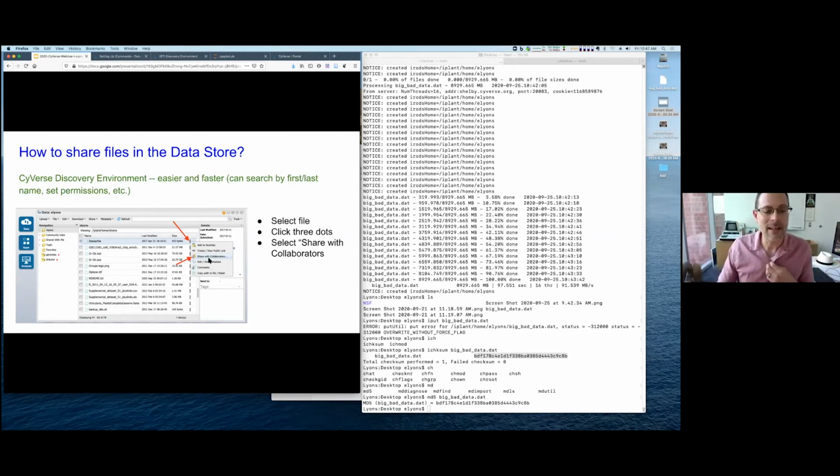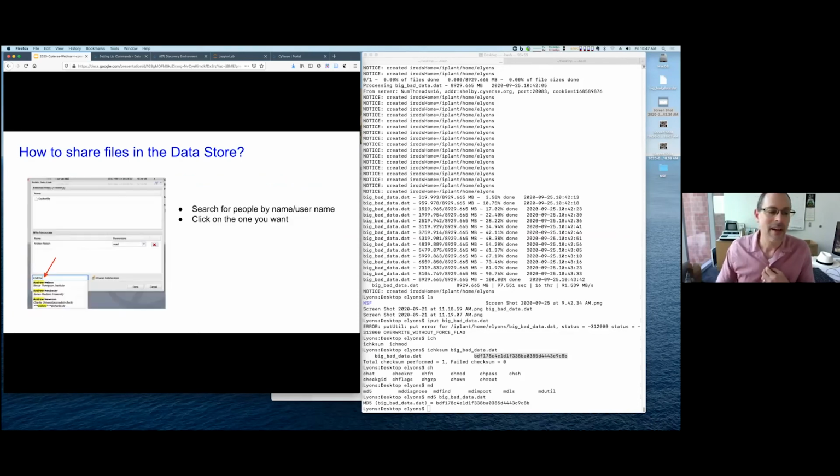And you would do that inside of the discovery environment by selecting a file in your data store. You click on the data tab, select a file, click on these three little buttons right here, and then click share with collaborators. And then when you do that, a window would pop up that would let you type in by first name, last name, or username, allowing you to search for a person.